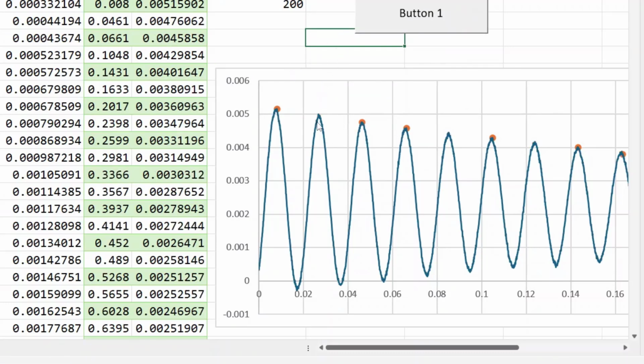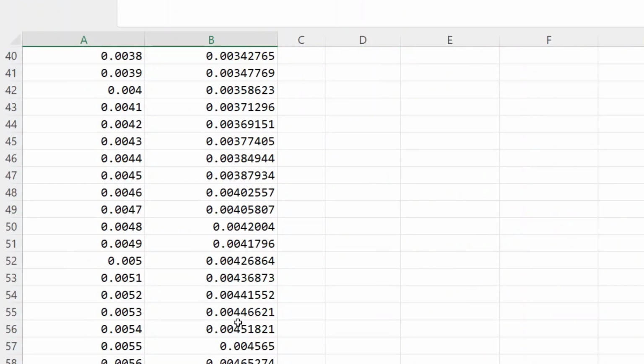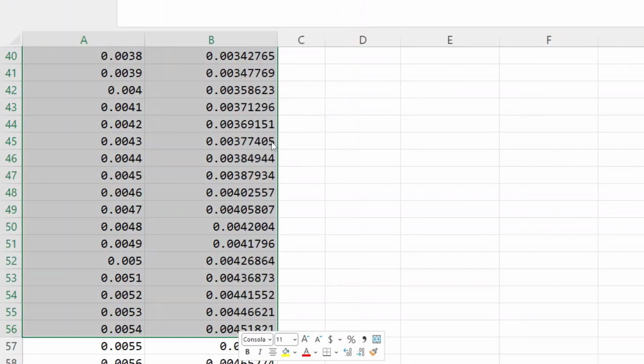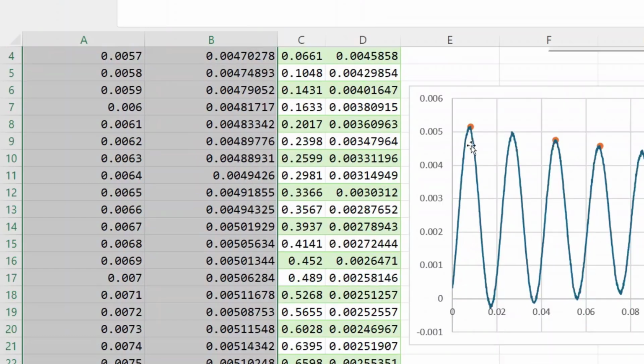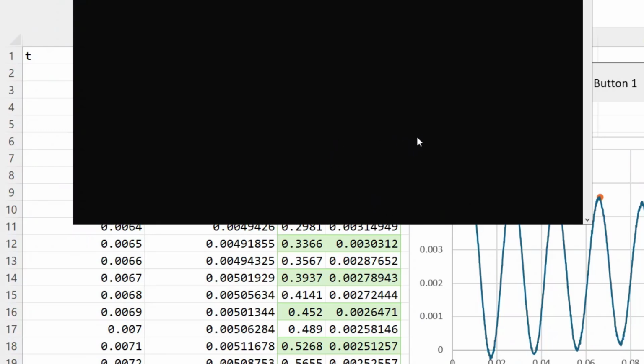Okay, see, it has updated and you lost a couple of points like last time. Okay, so now you can easily modify your parameters, you can modify your data. So I can lose a couple of points over here. Let's delete it. I could change this to 100 maybe, and then you can just run the peak find command.